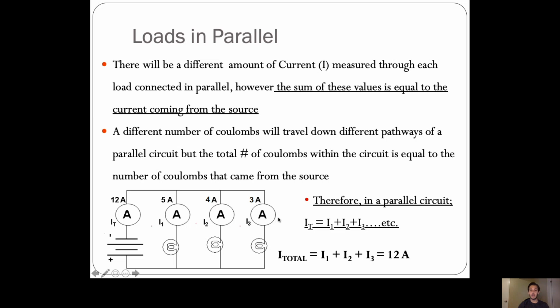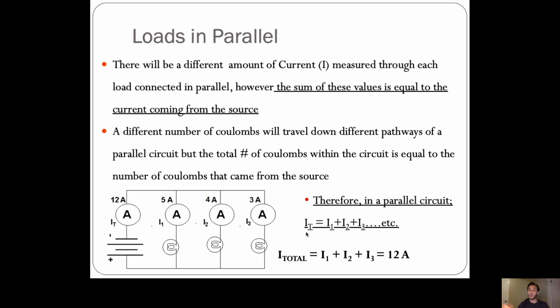But the key for you to understand is all the current that passes through the 3 branches must add up to the total current that leaves the source. There is a physical amount of charge that's leaving the source, and you can't lose some of it. It can't just disappear, and you can't invent new current somewhere else in the circuit. So these values of current in each pathway must add up to the amount of current that you started with. Our little formula here is always going to be the total current IT is equal to I1 plus I2 plus I3, and so on.